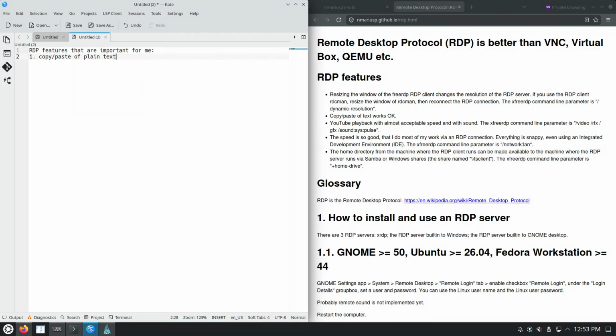And then you can copy paste plain text, but you can also copy paste HTML text or RTF text or images, etc. I only care mostly about plain text. There's way more advanced features. There's copy-paste of actual files.